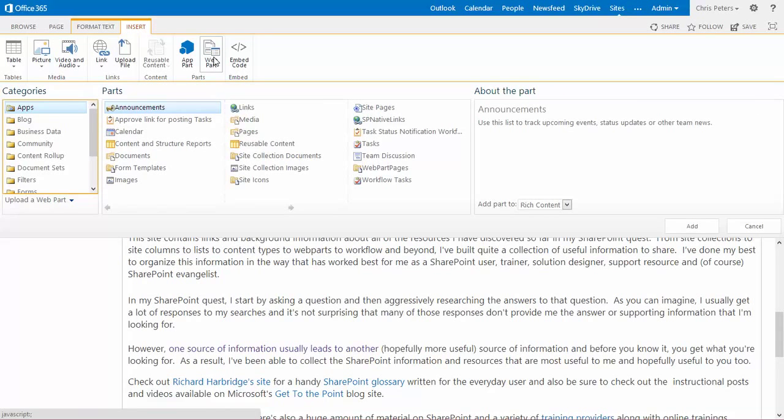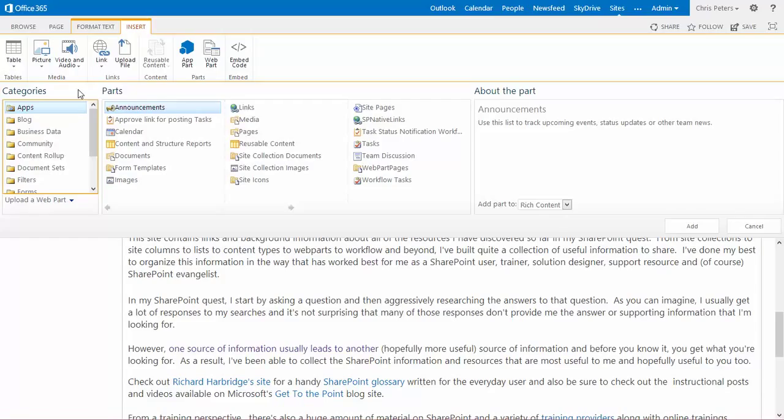Now you're going to see a listing of all the various web parts that are available, organized by category. Some web parts are simply what are called list view web parts, which is what we're going to show you today. It's showing a list that you've already built, or a library, and putting that into your page. There are plenty of other web parts available to be put into your pages, but for today we'll just show you how to insert a list view web part.